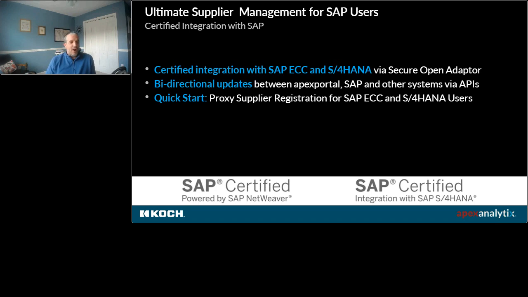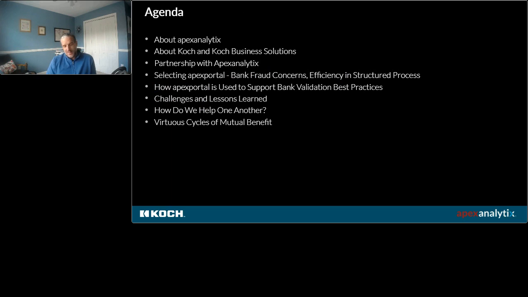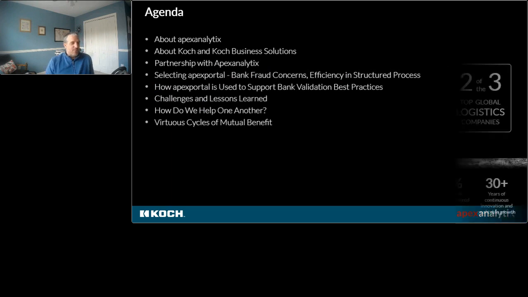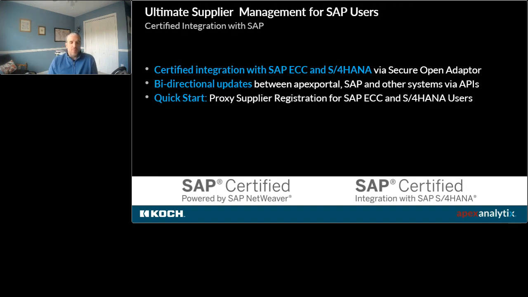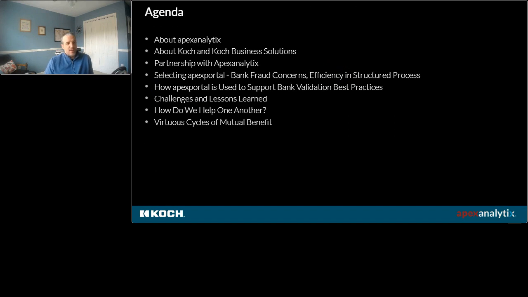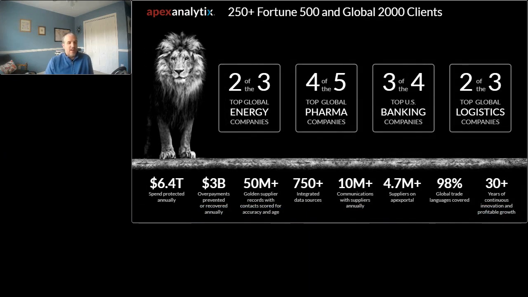So now just a little bit about Apex and SAP. The Apex portal has a certified integration into SAP, ECC, and S4. This can be using file-based integration, SOAP web services, or REST APIs. This allows the Apex self-service portal to be used to onboard suppliers with the real-time validations and workflows through the process. And then once they're approved, there's a touchless integration into SAP. In addition to having SAP certifications, the Apex portal can also integrate bidirectionally into any other P2P systems to exchange data with any of those systems, both upstream and downstream.